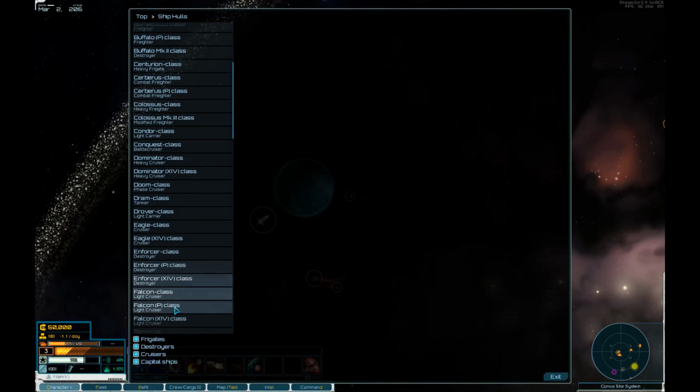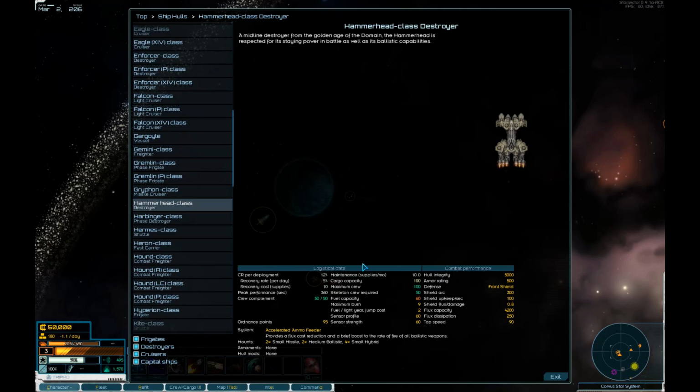All right, back here again, we have our skeleton crew required. We've talked about that. That's the crew complement here. We have maximum burn. This is a very important statistic. So this determines how fast your ship moves on the overworld map, not in combat. That's this number over here. This is how fast your ship moves while on the map.